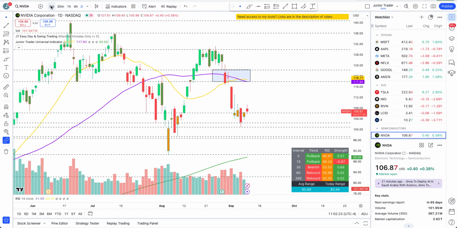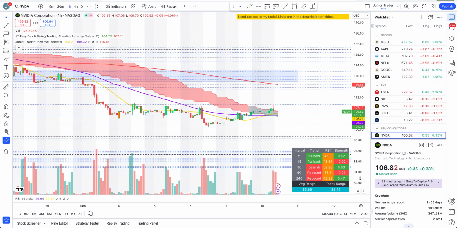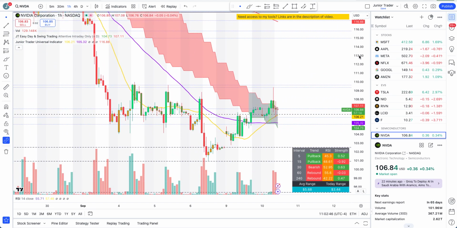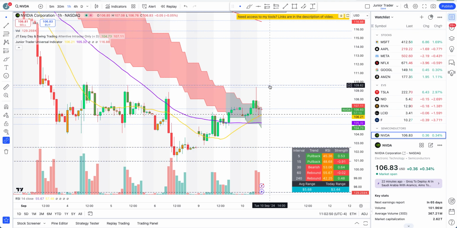Now let's go to the lower time frame right away, the hourly interval, and let's take a look at the levels to watch even for the rest of the day. All right, so guys, taking a look at the hourly interval, what was that level that I talked about? That was the $109 range, right? 109 and 40 cents or so.